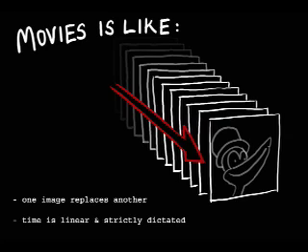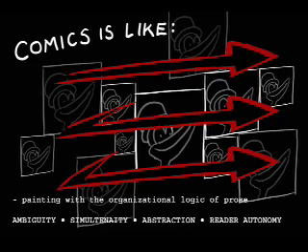And so film is like comics in a way. Sometimes we say comics are cinematic and they have cinematic angles. One thing about movies is you've got every image replacing the one before it. If you take a film reel off a projector, it looks kind of like a comic, but the way we experience movies is this replacement process. And time is linear and strictly dictated by this mechanism. Comics, well, you get all those moments that are kind of blown apart in any direction.